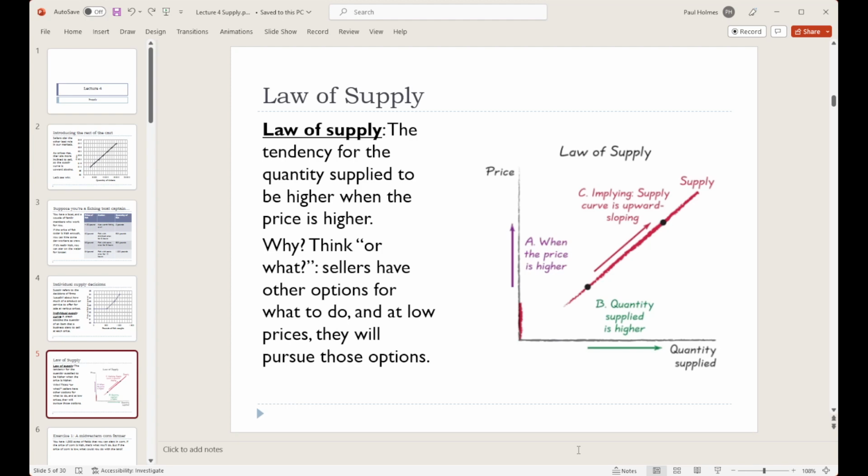But imagine, say, a manufacturer. You've got a manufacturer producing computer screens. They are going to want to produce more computer screens when the price is high because, well, computer screens are not the only thing that they could produce, right? They could produce screens for tablets and cell phones. They could produce screens for TVs. And so when the price of computer screens is really, really high, that will encourage those producers to push their resources toward producing computer screens and hence produce more when that price is high.